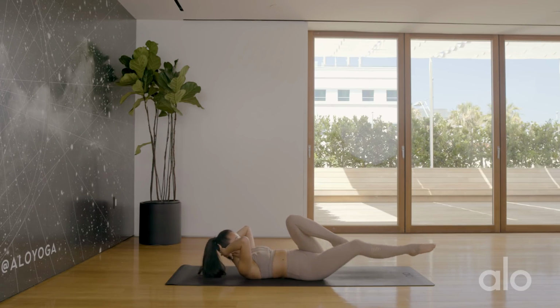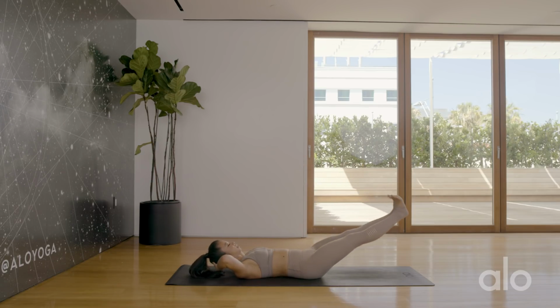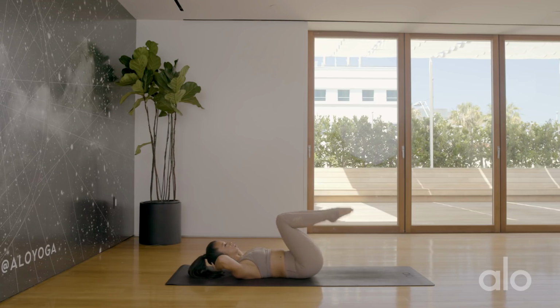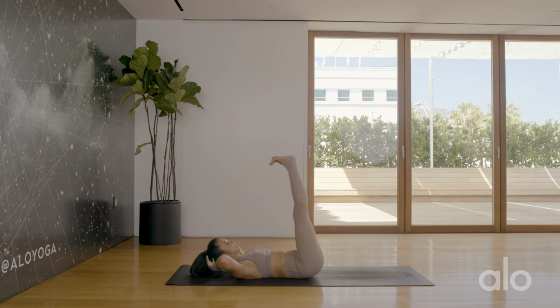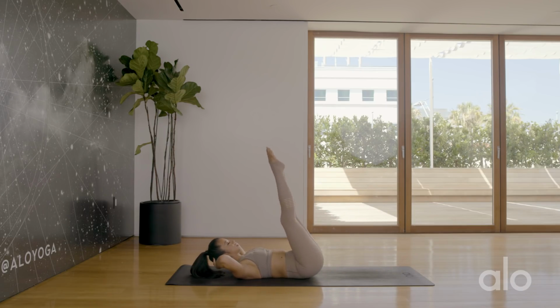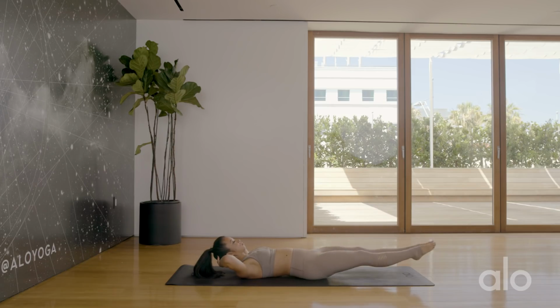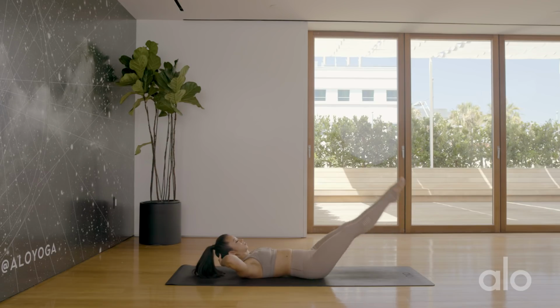and twist. Then both knees in, you'll reach your feet up towards the ceiling, flex your feet and reach your heels down and away. Both knees in, toes up, heels reach, down and away, back stays pressing into the floor. Again, knees in, and reach the feet up and away. Knees in, reach up and away. From here, up, in, and out. We're just reversing the circles, up, in, and out.